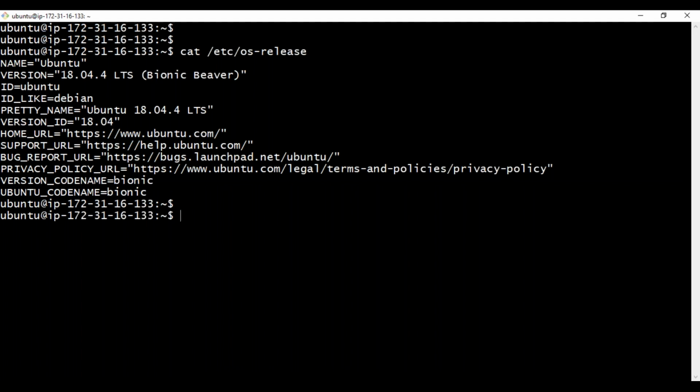Consider that you logged into your system as a normal user. Ubuntu is a very normal user when you log into the system. But with the Ubuntu user, we may not be able to perform many operations within our server. So we always have to switch to a root user. That is what I would suggest to everybody, so as not to have any permission issues while doing something on your system.